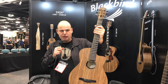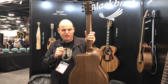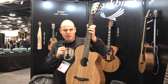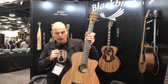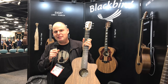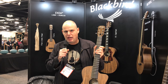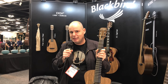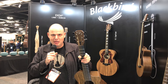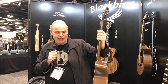This instrument shows the new finish, but also shows our one-piece design. So you have a 12 fret here, but with a cutaway, so you can access all the way up to the upper registers, even though it's a 12 fret connection. It also puts the bridge right there in the sweet spot. So for the first time, you have a non-compromised small body acoustic, full access, but it fits in a 3/4 scale case. It also has the hollow neck design that all of Blackbird's feature with a sound port up there. So the whole instrument's resonating, makes it physically balanced and very light.